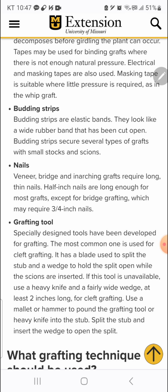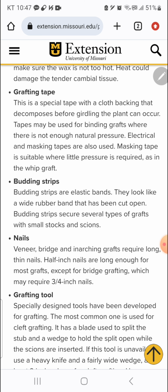Budding strips. Grafting tape. We usually use the plastic tape, very transparent plastic tape, vinyl. In chemical terms, it is a vinyl tape.